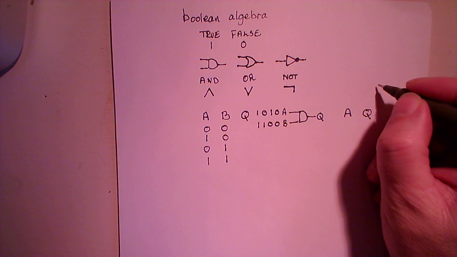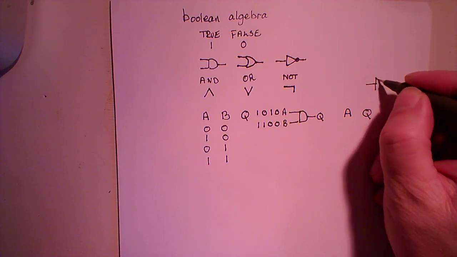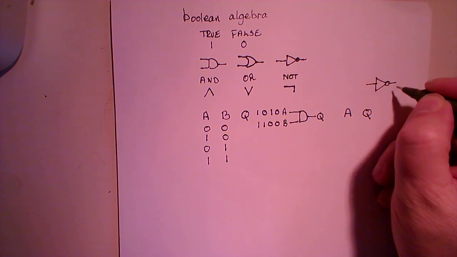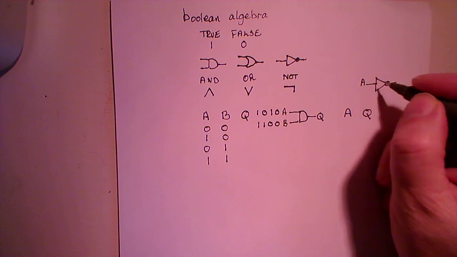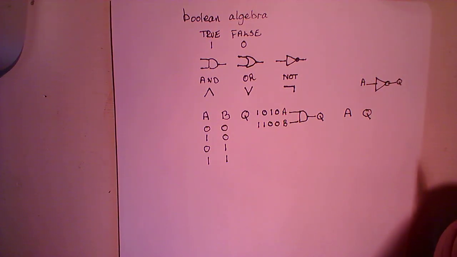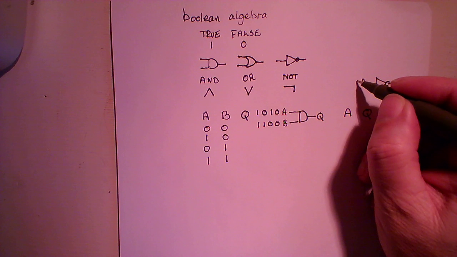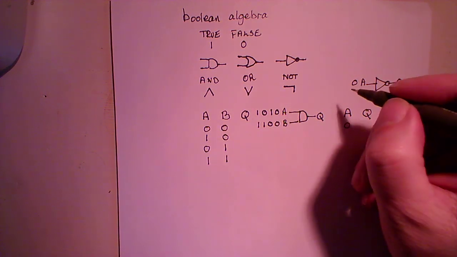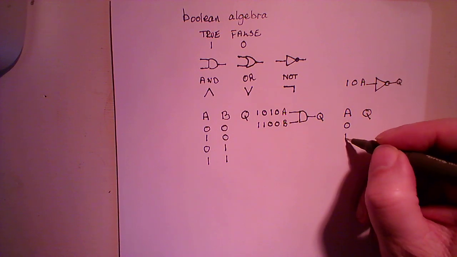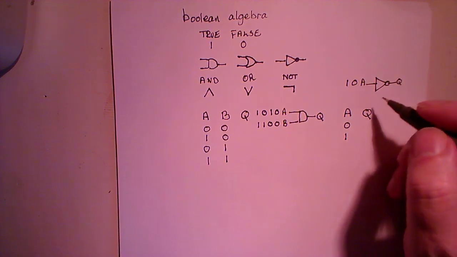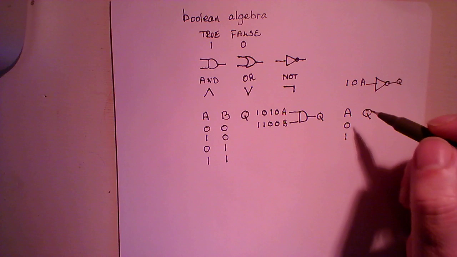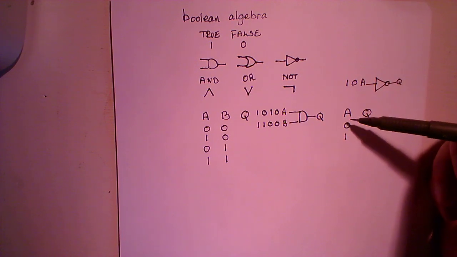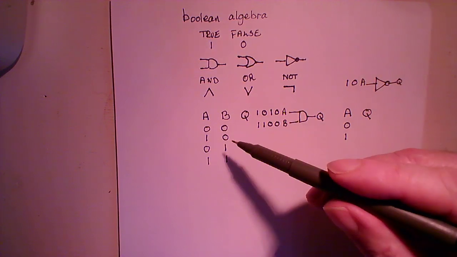So let's take a look at the NOT gate. So this is A, this is Q, the output. A can either be a 0, so I can put that in my table, a 0, or A can be 1, and I put that in my table. A equals 1. I don't know what the result is at the moment, I'm not even bothered about it. What I'm really looking for is the structure of these tables.